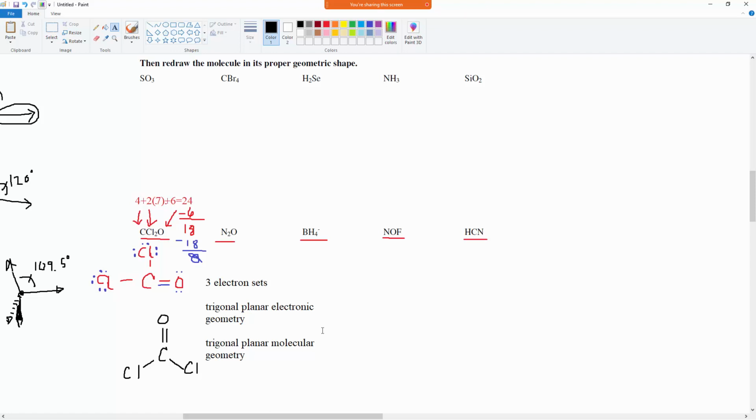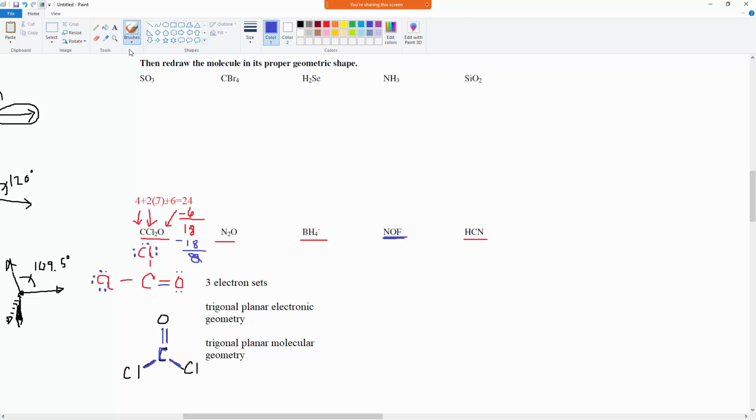Okay. The 3 electron sets consist of this single bond, that's 1 bonding interaction, this single bond, that's another bonding interaction, and this double bond is the 3rd bonding interaction. Sylvia, good question. She said, which are the 3 electron sets? Those are the 3 electron sets we see specifically surrounding this central carbon atom. Yeah, perfect, no problem. All right, we've just got a couple minutes more, so let's do NOF.